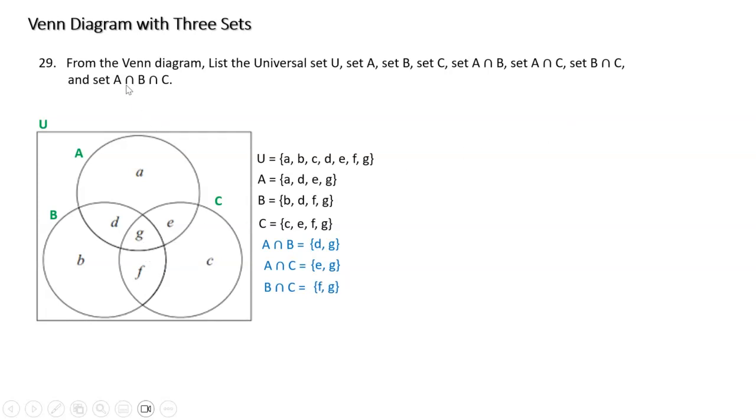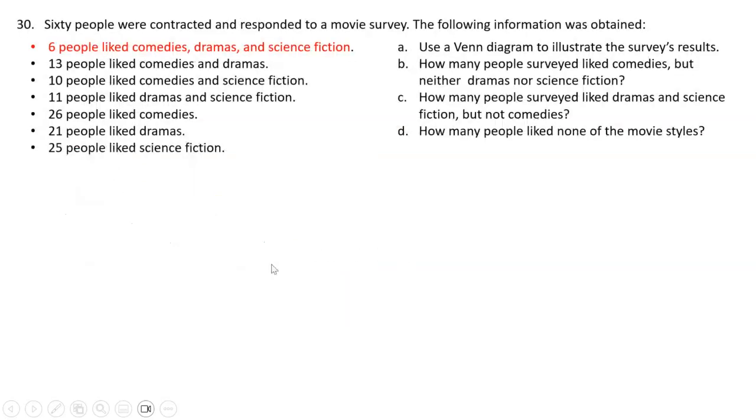Now let's do the last one. What do they all have in common? What do they all intersect? It will be this little area here, which will be G. That's how you extract that info from the Venn diagram. Now this is the hardest it gets, guys. This is it right here. Everything that we've done, here's where you apply it in a problem like this one.